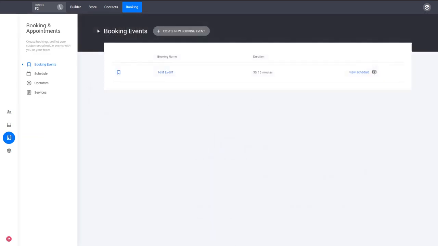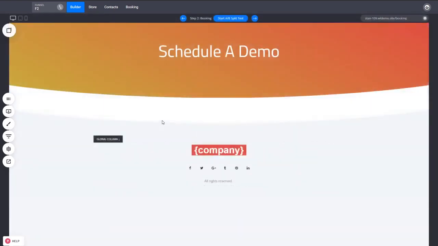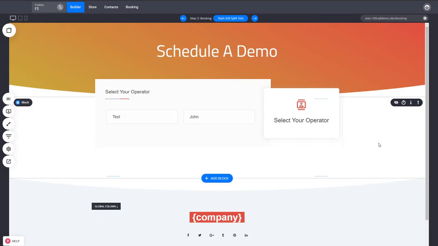Everything connected in one ecosystem: the event, the contacts in the CRM, the actual funnel where people can learn information about your business and schedule their appointment in a simple and beautiful format. So these are the appointments, one of my favorite ways to generate leads, and not just generate leads, but actually have an appointment for whatever online or offline event or thing that you're trying to do, single, one-on-one, or with group meetings. This is for me the best possible way to generate leads and convert them to actual customers.